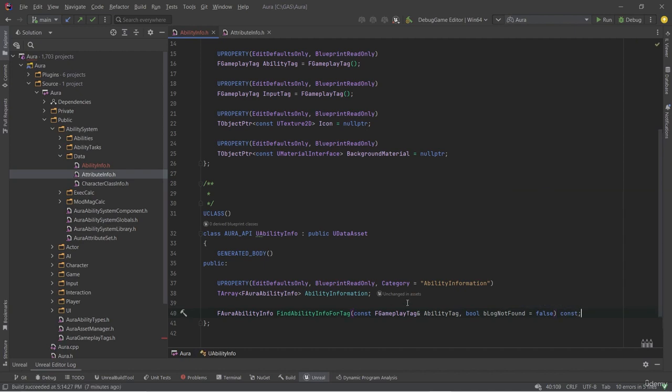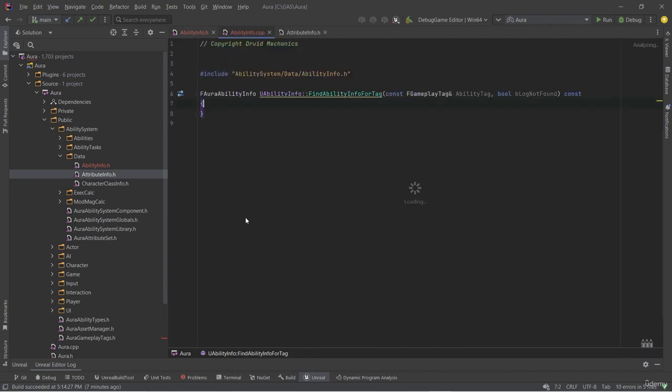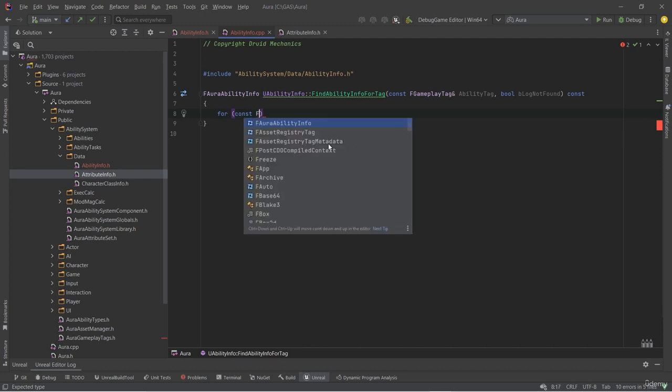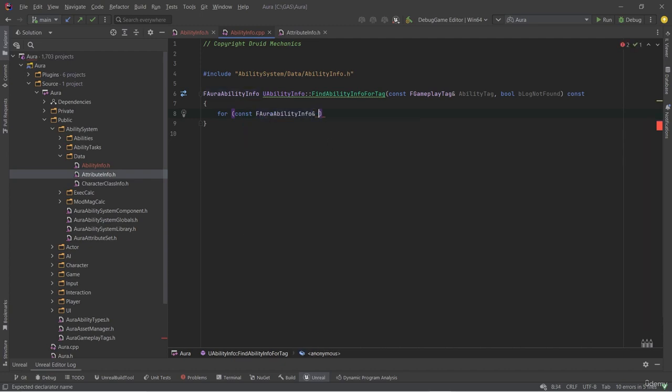Now, FindAbilityInfoForTag can get a definition. And here in the definition, we're going to simply find the ability info, right? We can do that by looping through our AbilityInformation. So I'm going to use a const FAuraAbilityInfo reference called Info, for each of these in AbilityInformation.